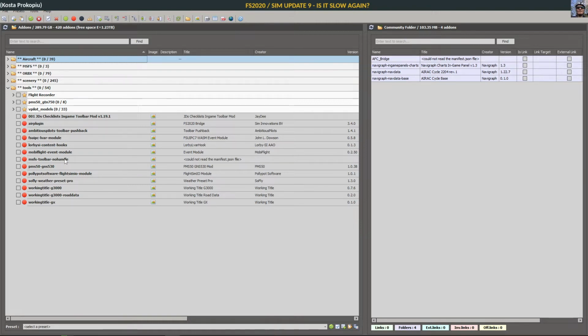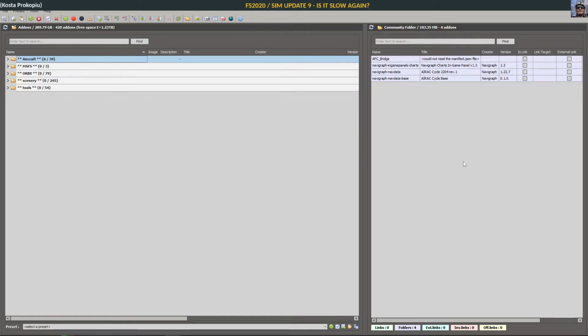You can create profiles. That means you can say, give me all German airports, and that profile will then load all the German airports from all the locations and put them here as links. And as soon as you start FS 2020, you will have those add-ons.